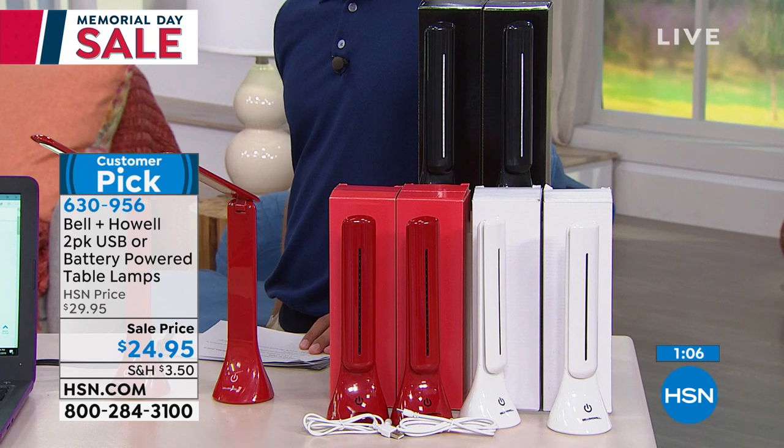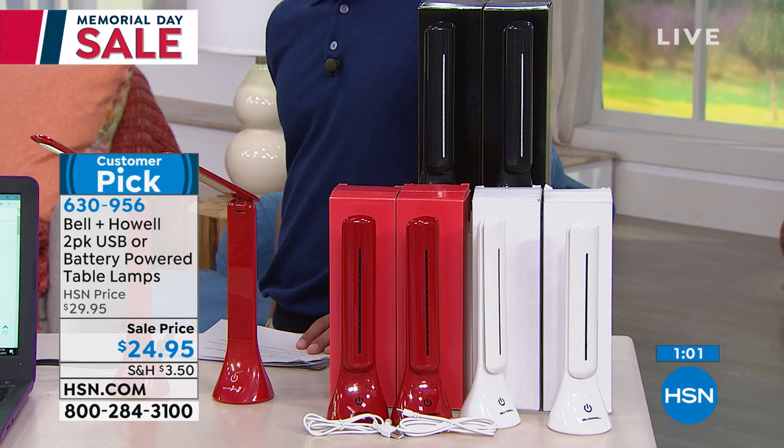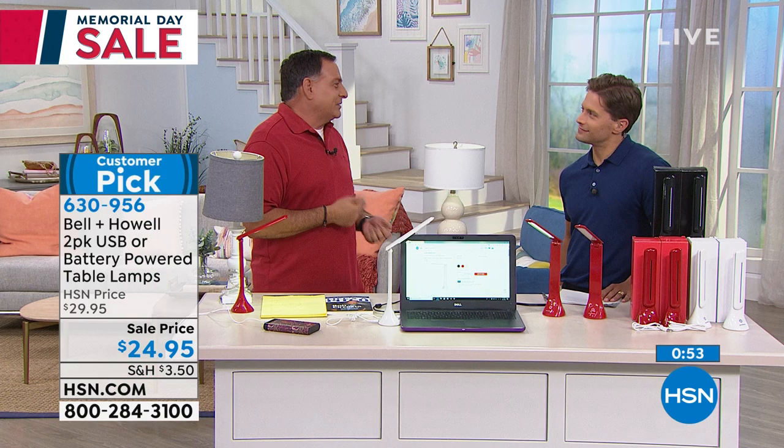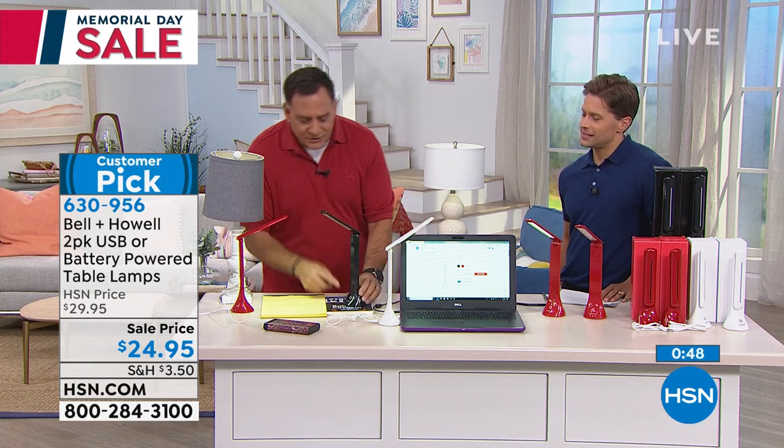You're going to find lots of different great uses for it. Why can't you keep one in your drawer in the kitchen? When you're taking out the recipe book to make something, just set it down there. I don't know about anybody else, but my eyes need more and more light every day. And it's one of those things where I don't want to take out a flashlight or have to take out my phone. If I'm reading something, a manual or something like that, it's so much easier — just boom, got my light right there.